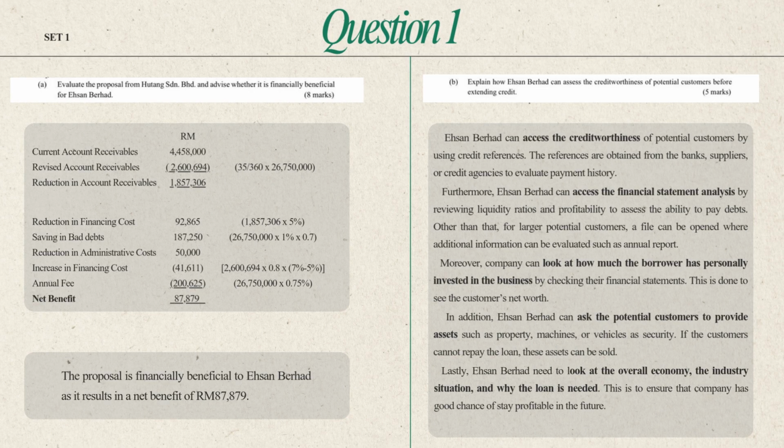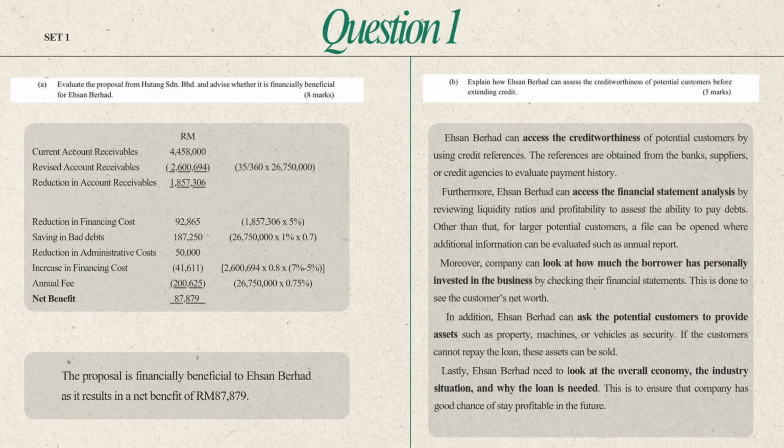Step 2 is to calculate the proposed state. We determine the new sales and the new ACP. And then we find out that 40% of customers pay in 10 days, while 60% still take 45 days. Step 3 is to quantify the cost of the change, including the 2% discount given to those early payers and the new administrative costs, which is 2% of total sales.